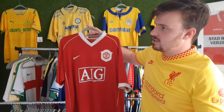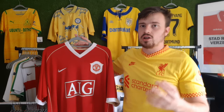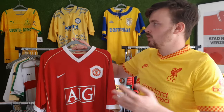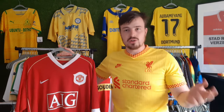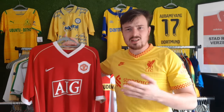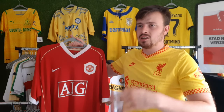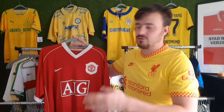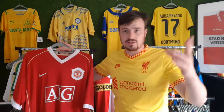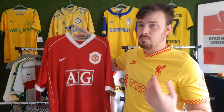So I was in Classic Football Shirts, and I was very careful with picking up items, because I know certain shirts you can get for like half the price online, and I did not want to purchase things just for the sake of purchasing them because I was at Classic Football Shirts. So I had to maintain my reason and not purchase anything that was highly overvalued. In the end, of course, you're paying a little bit more because it is Classic Football Shirts, for the obvious reasons with their high cost of selling the shirts. But I think for £125, this is quite a great pickup.